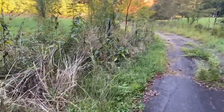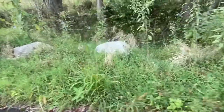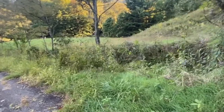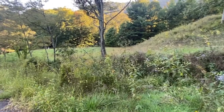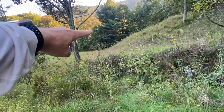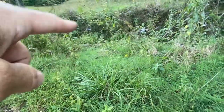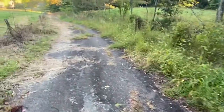Yeah, and if you see over here, our property runs all the way over to the other side of the creek, and that's where Larry's property starts. So we own to the edge of the creek there. On the other side is what we own. The old house and the barn that we showed you in the previous videos, we walked up the path on the other side of that clearing and back up. It's over there. Like she said, on our property the creek is the property line. So we've got this little sliver of road. We're actually walking on a right of way right now.